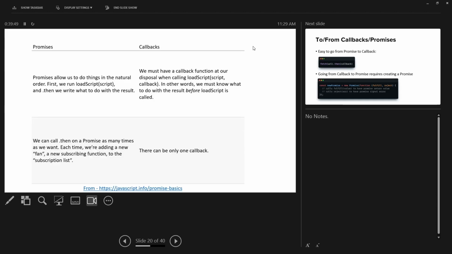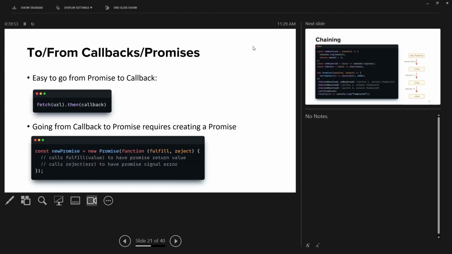All right. You can move to and from callbacks and promises. So you can go from a callback to a promise, and then a promise to a callback. Going from a promise to a callback is fairly straightforward. You just call the .then function and pass the function that you want to run as a callback. But going from a callback to a promise is a little bit more involved, in the sense that you have to create a new promise object and return that promise object, and then in that promise you can fulfill it or reject it, resolve or reject. That essentially converts the callback to a promise, because you can access that promise variable after you're done with the initial function.